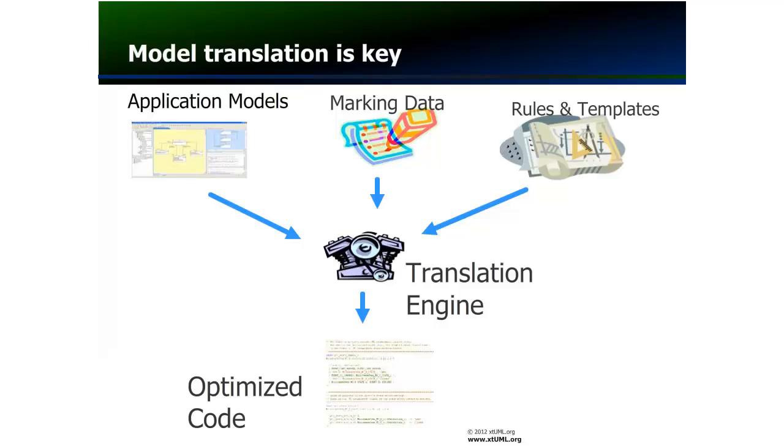In addition to the advantage of entering the model at a higher level of abstraction, the xtUML approach also offers automated translation into SystemC. This translation is achieved using model compilation, which was covered in detail earlier in the series. In the case of the SystemC Model Compiler, the model is only one piece of information required to construct a platform. The other pieces are marking data, which provides customization in the interpretation of the model, and translation templates that describe how the model content are to be mapped to SystemC equivalent structures.